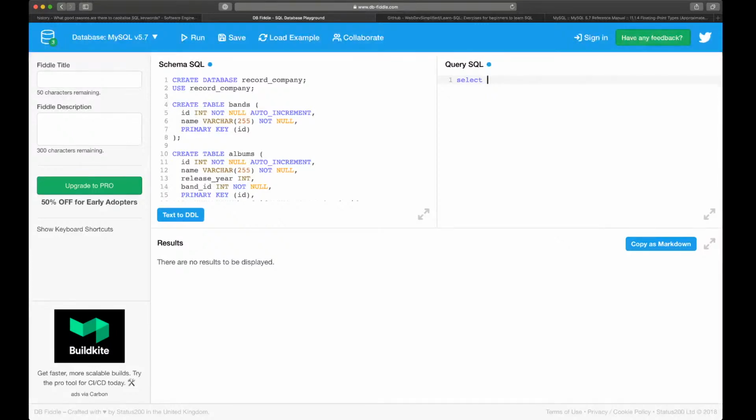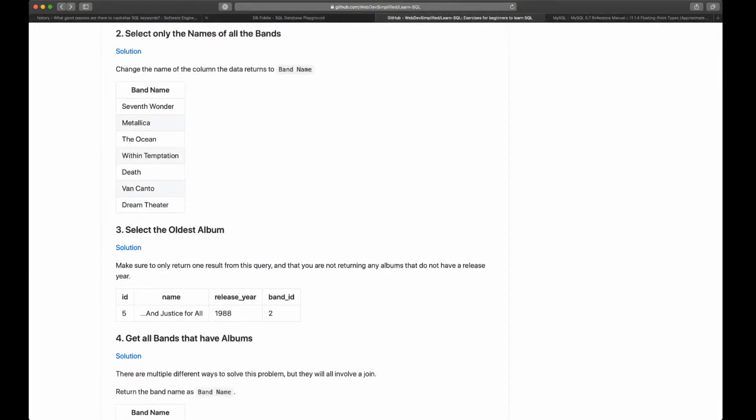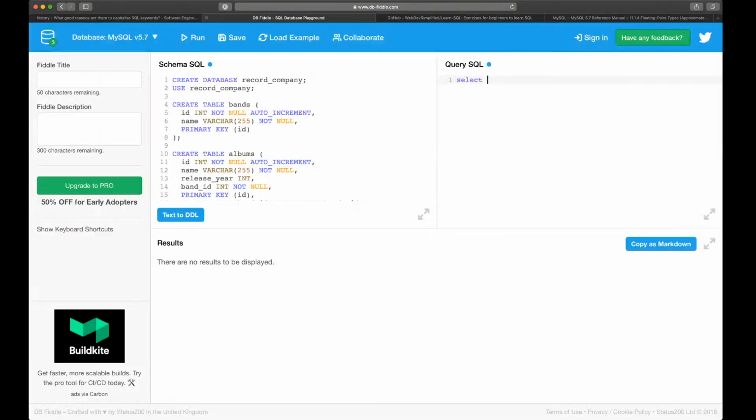In this case, we just want the name, right? We want only the names of all bands. And if I look at our band table, the name column is just called name. So I'm going to say select name. If I wanted to see the ID also, I could put comma ID. That would give me both columns, but I don't need that here.